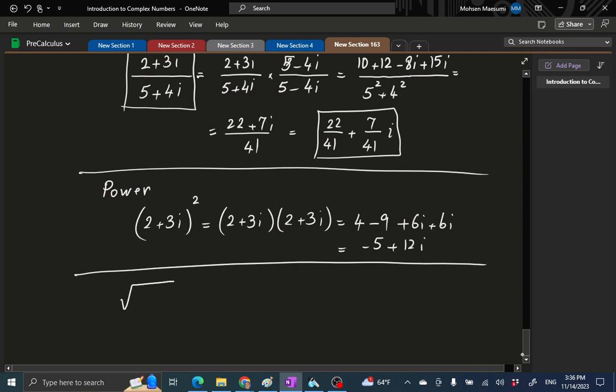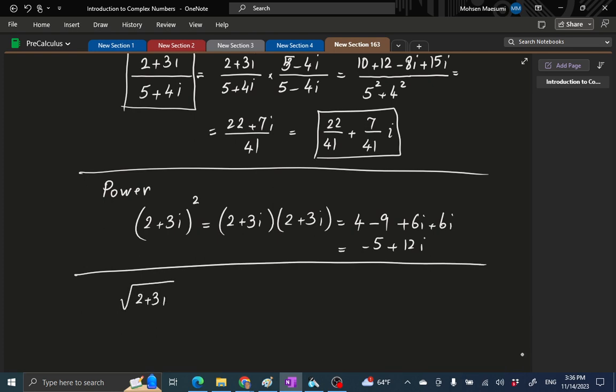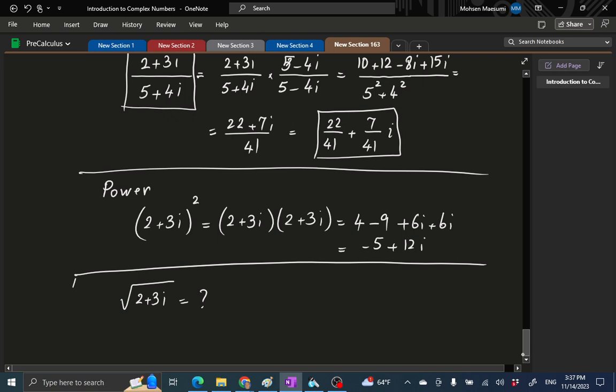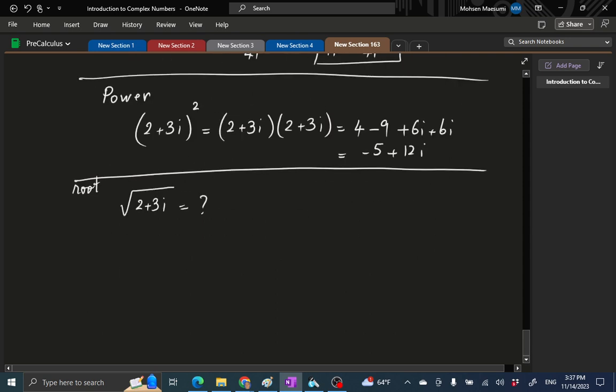What if I wanted the root of a complex number? Well, things are going to become a little bit more complicated than what we have right now. That's going to be one of the topics that we are going to cover coming up, but we are going to postpone that, and we'll see that later on.